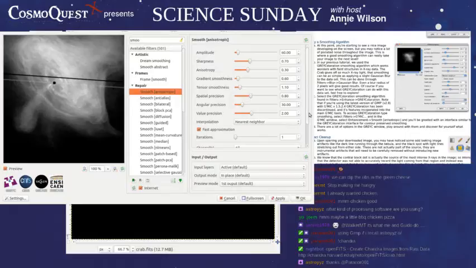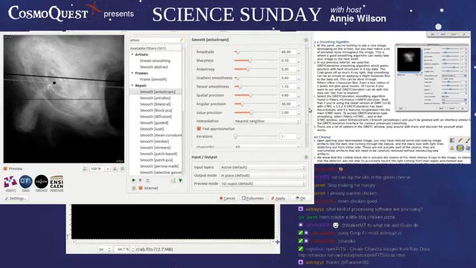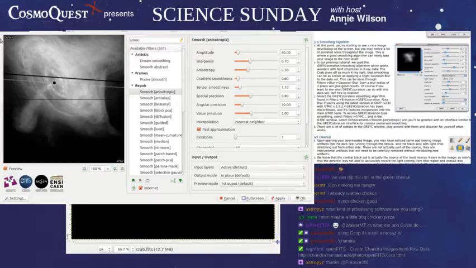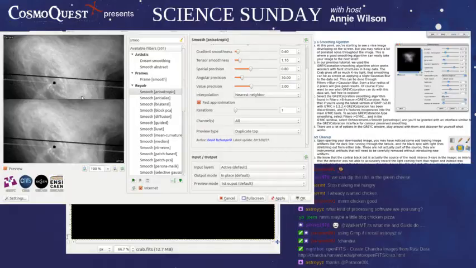I'm going to turn on preview for this. We're going to do forward horizontal. So the top bit up here is before, and the bottom bit is what it looks like after. And actually, let me duplicate so we can see the same portion of the image and how it's affected by the filter.